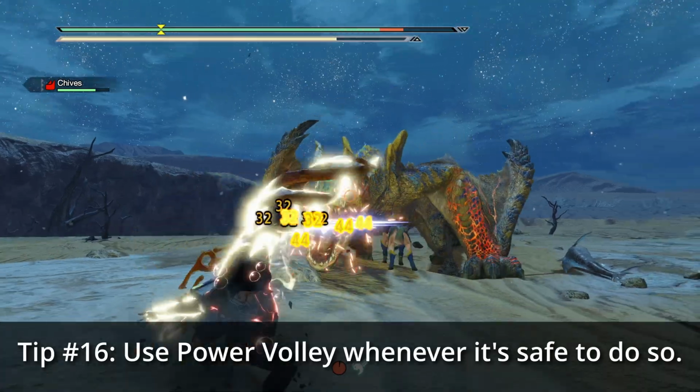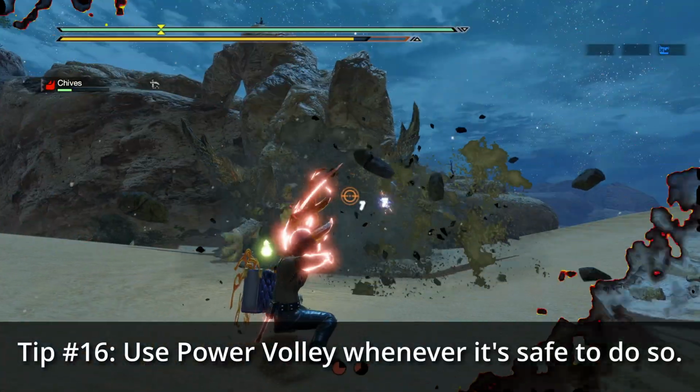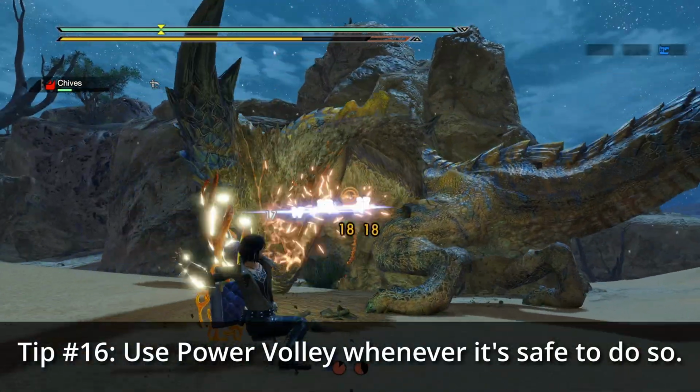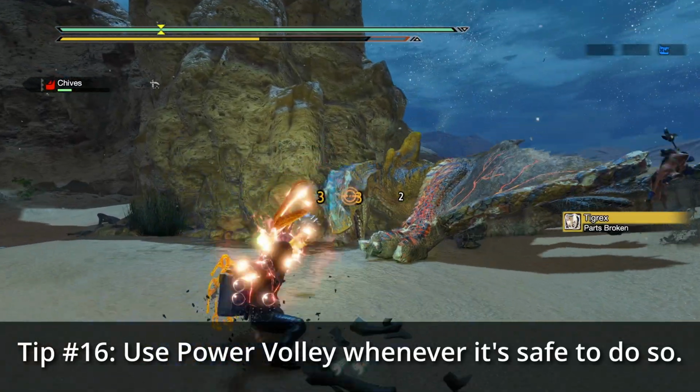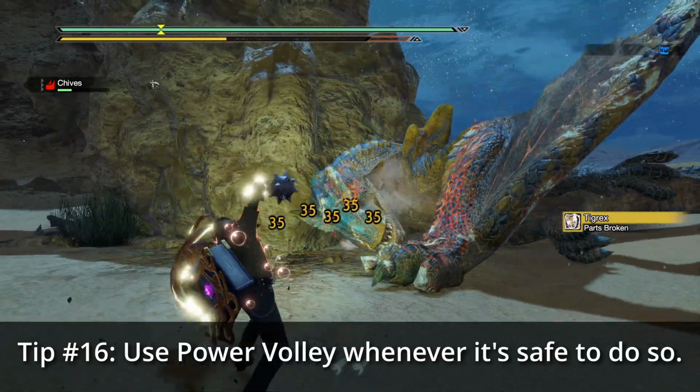Dodge, shoot, power shot, power volley. Your stamina recovers significantly during that power volley animation. So whenever you can, use it, and you will be able to chain your combo that much longer.